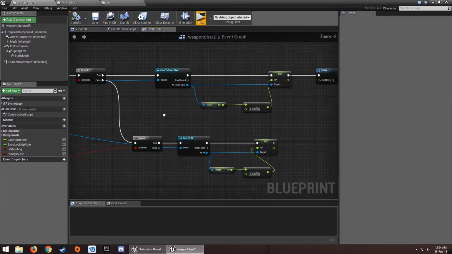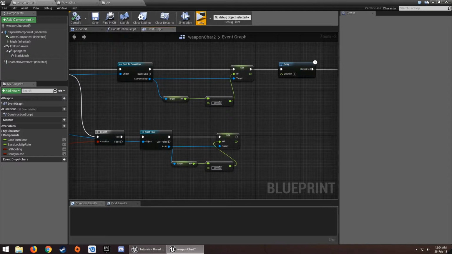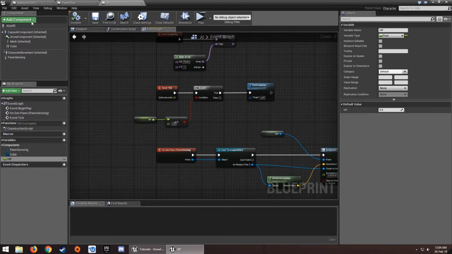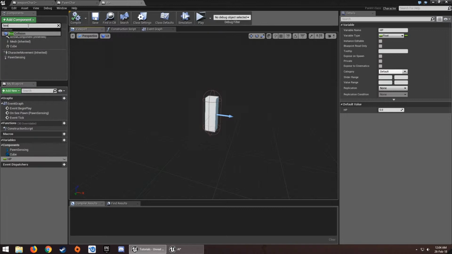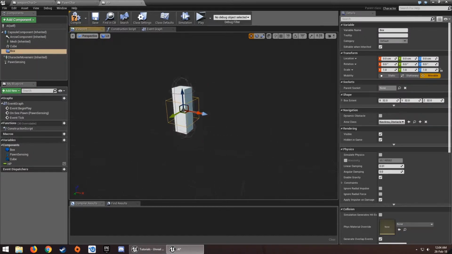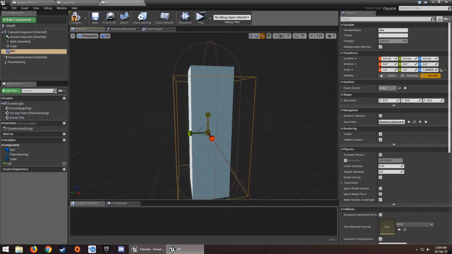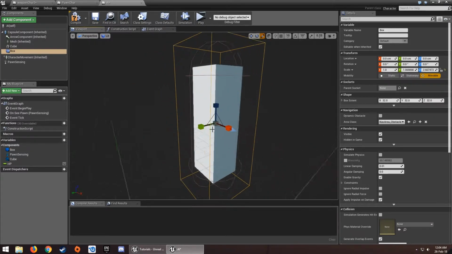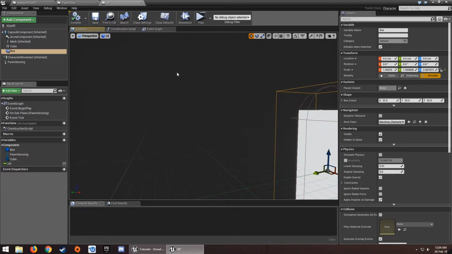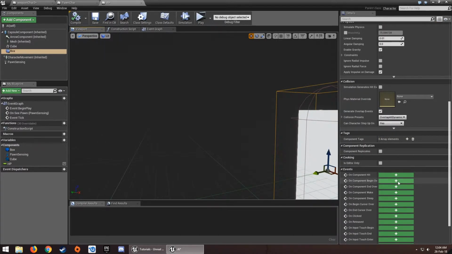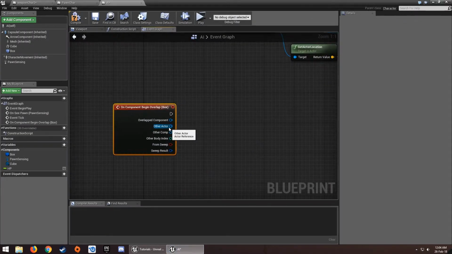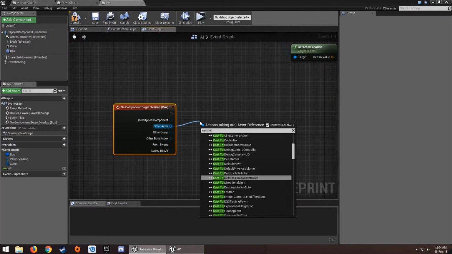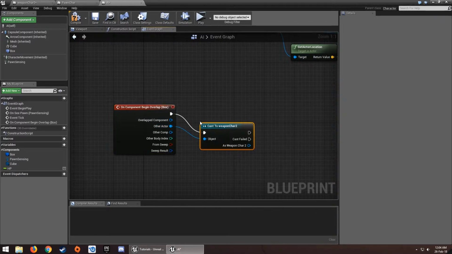Okay, so in order to do that we need to go to AI, then viewport, add component, and here we need to set to get box, which is actually a box collision, and this is going to check if something is colliding with him, with the AI, or she. He might be a she as well. Okay, then we go here on component begin overlap. Here we are going to need to, from other actor, cast to weapon character 2.